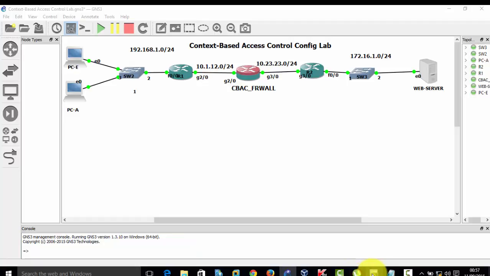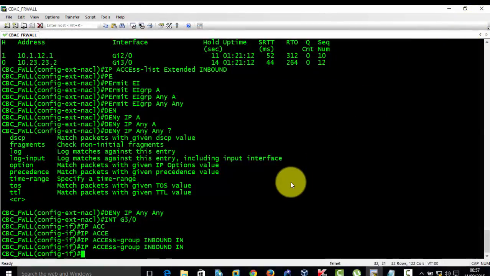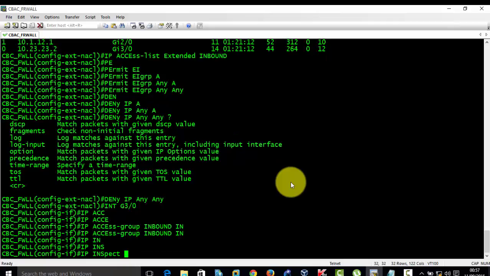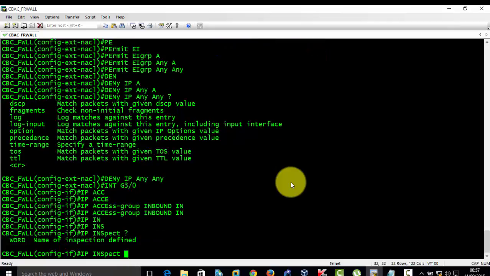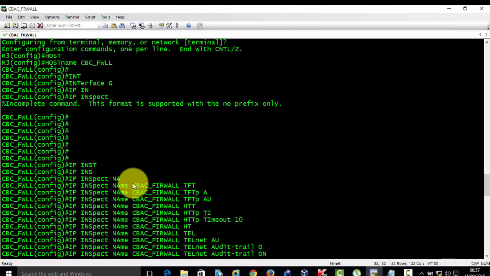Okay, so let us apply our CBAC as well. So IP inspect, then the name of the CBAC, right here.